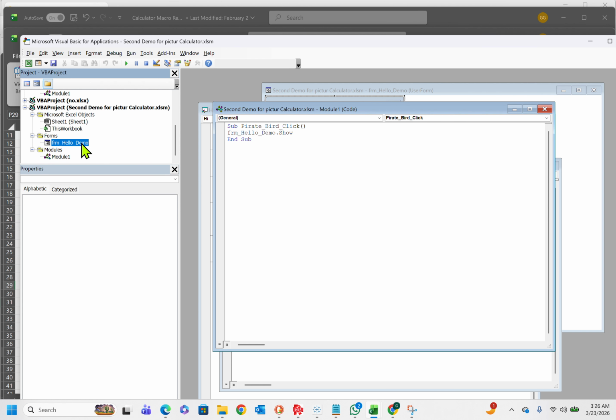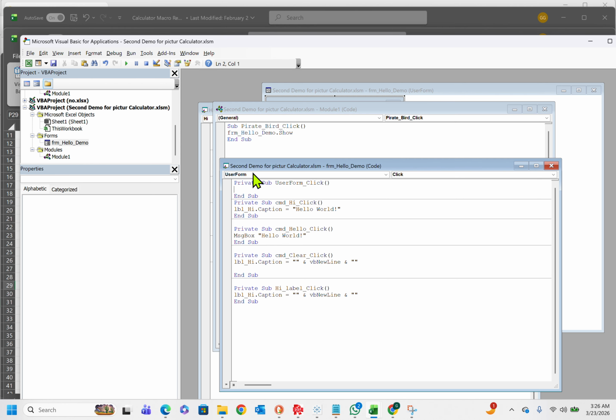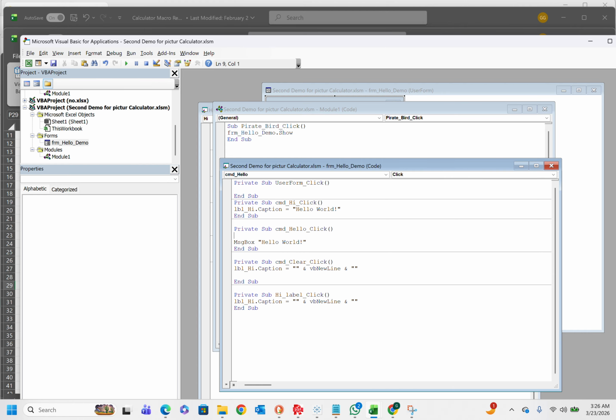And then let's view the code. It's probably in there, but I'm going to open it. Okay, so when you go the world, message box, honestly, I don't need all this stuff. It's not working the way I wanted it to. I wanted to make another line, but it didn't work. So, private sub label, command clear, command hello.